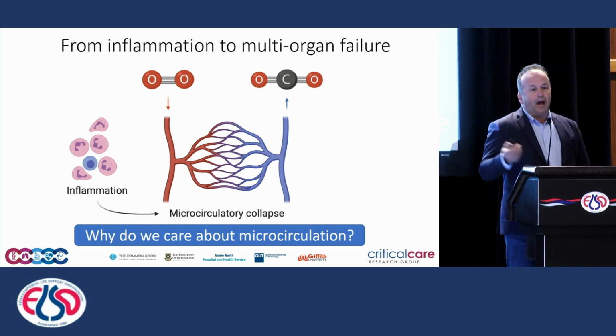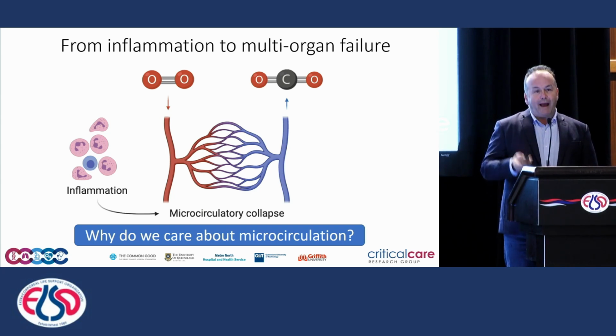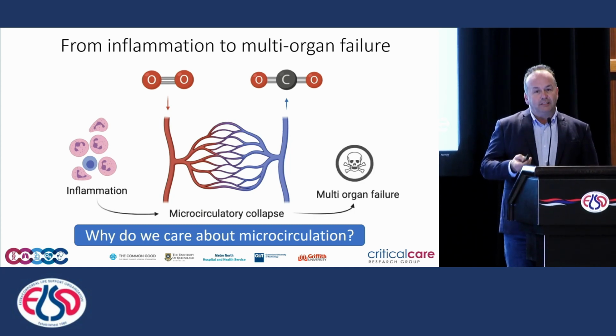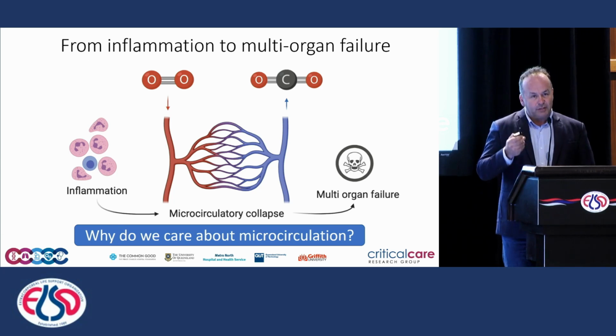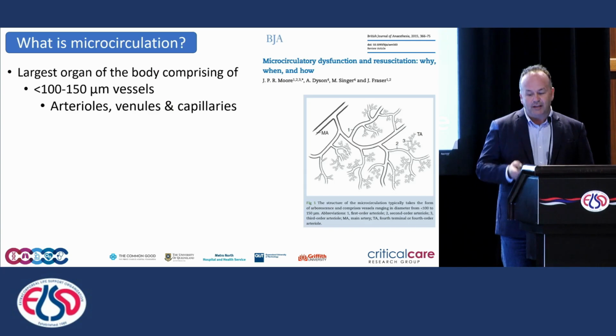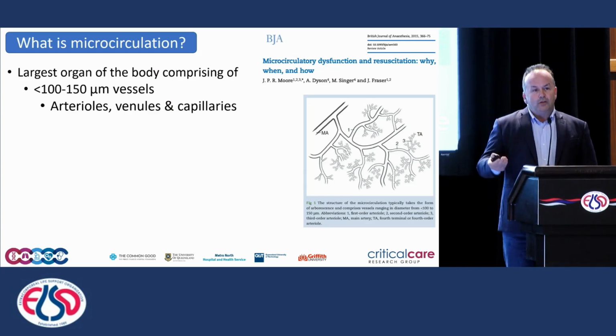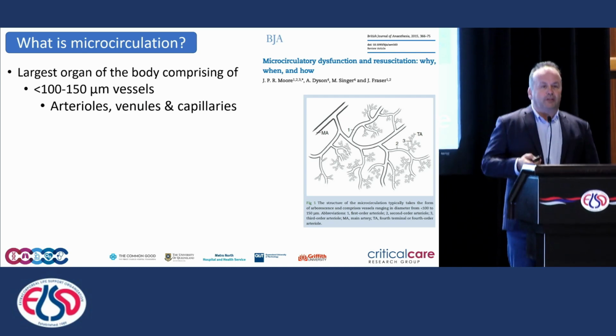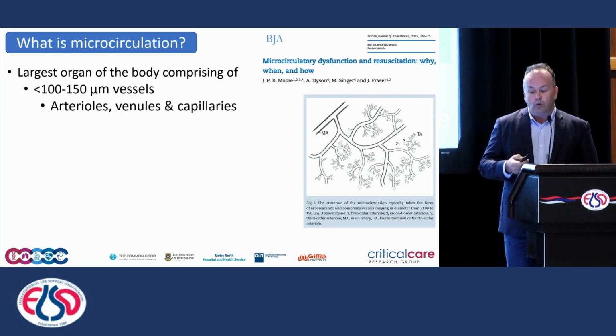So we see perhaps a normal blood pressure in the macrocirculation, but we're not assessing the microcirculation, and it's at this level that we start to see multi-organ failure. The pressure can be the same, but we understand that the circulation and the oxygen delivery to the mitochondria are not. So a number of years ago, we worked with Mervyn Singer, a good friend in London, looking at what the microcirculation was, why it was dysfunctional, and what happened.